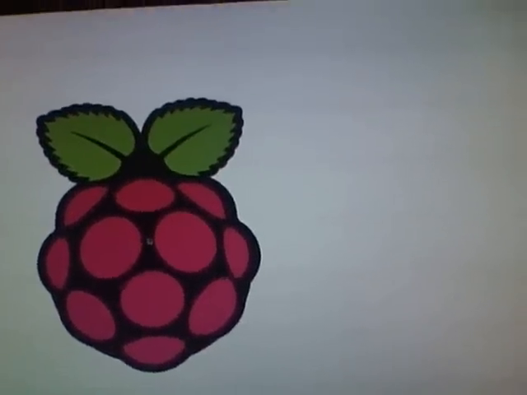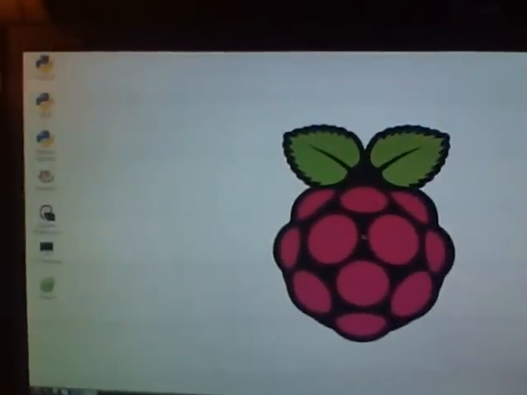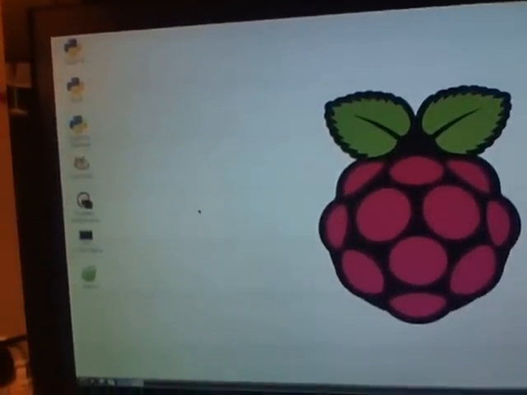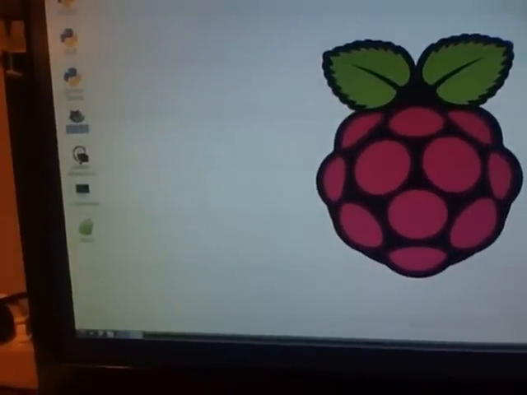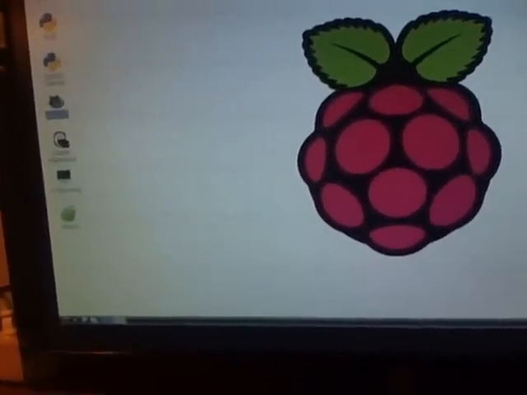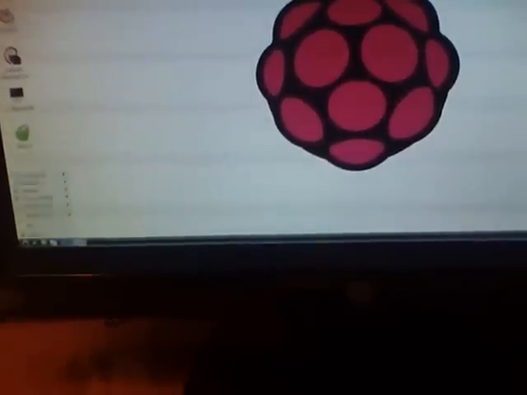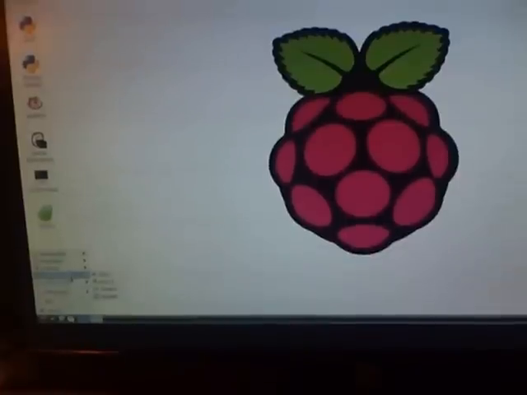Boom. It needs to have an awesome sound when it starts up, like when you start up a Mac. And this is the Raspberry Pi home screen. So, I got my mouse set up so I can write Scratch. I don't know anything else about this. But here it is, just the Raspberry Pi. It's not hooked up to internet right now, but it's running its version of Linux, so programming.